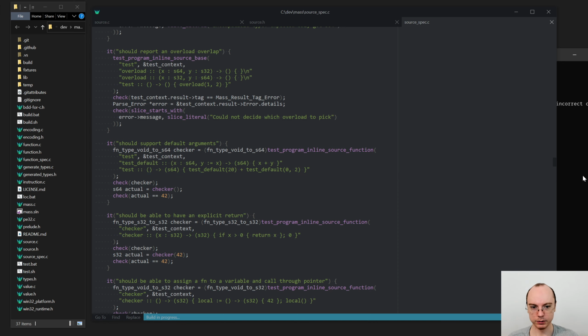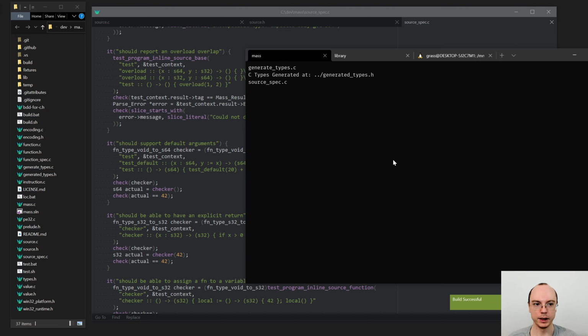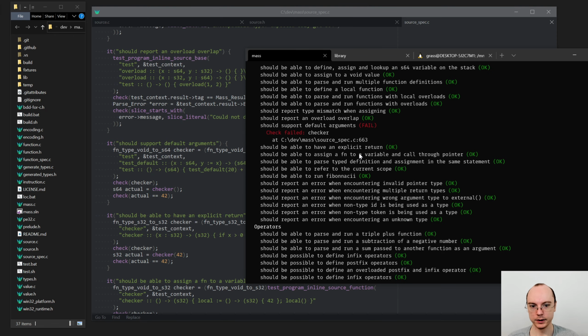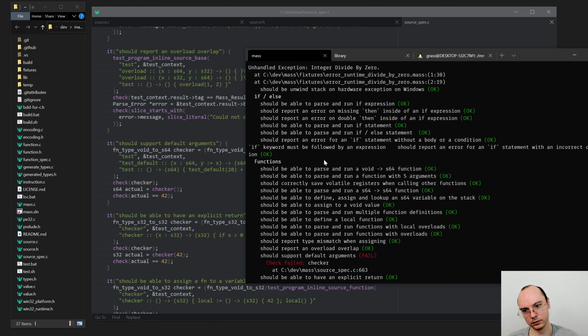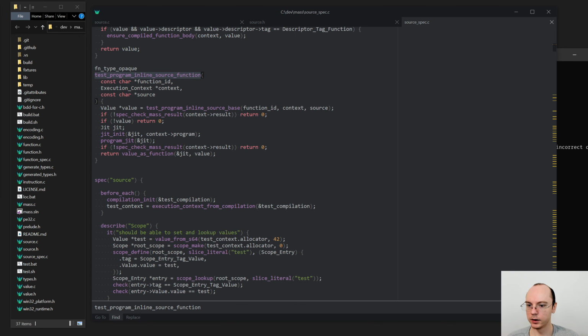It should use test program inline source function because that will actually report whatever error we have when we try to get the function. Right. So apparently not though. That's quite curious. Okay. Right.